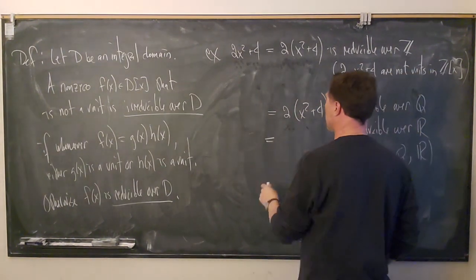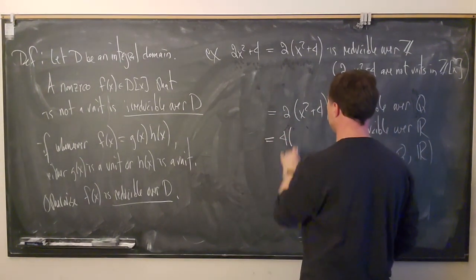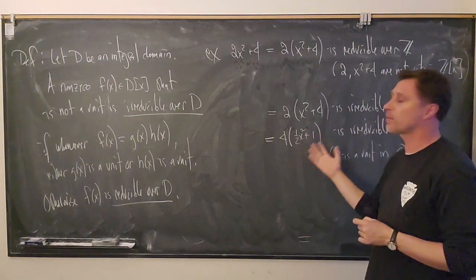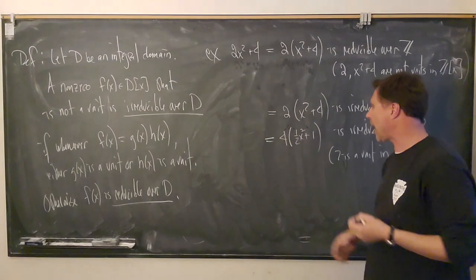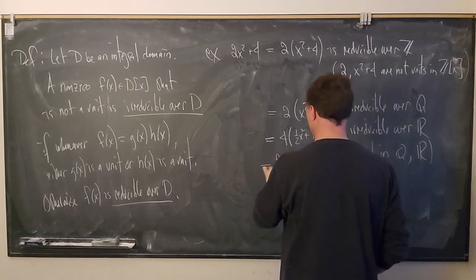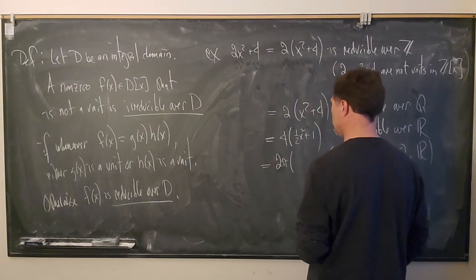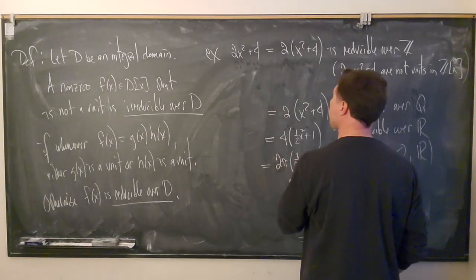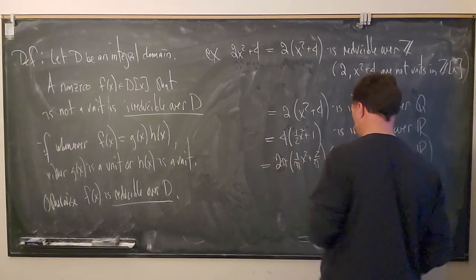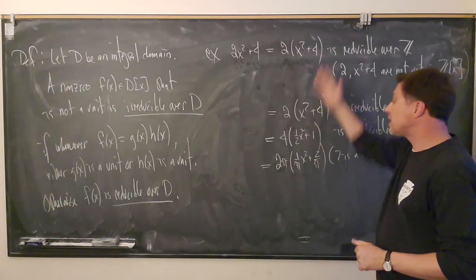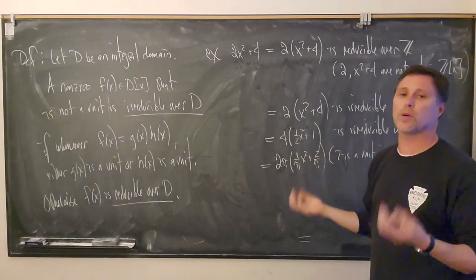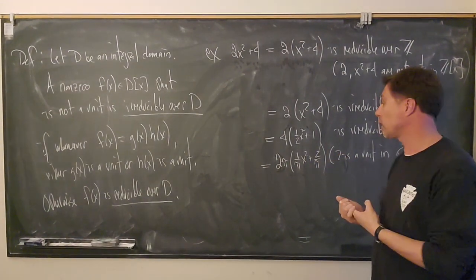And notice, this is just one of many ways to pull a unit out of this polynomial. For example, it's also equal to 4 times 1/2 x squared plus 1. In fact, there's an infinite number of ways to pull units of R or Q out of this polynomial. It's also equal to 2 pi times 1 over pi x squared plus 2 over pi, factored in R. So there's an infinite number of ways to pull out units. That doesn't give you any information about the roots of the polynomial. We don't care. If you can pull units out, so what? That is not an interesting way to factor the polynomial.